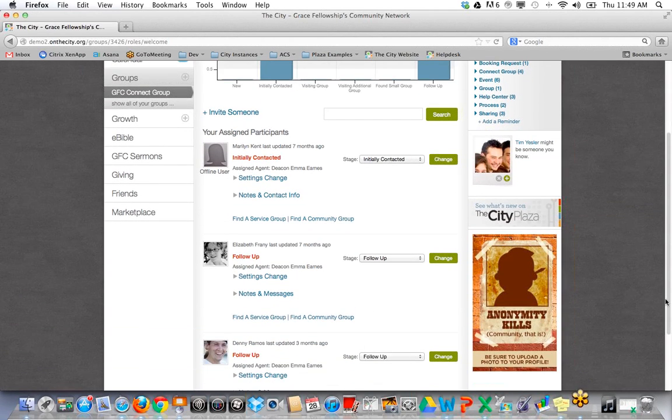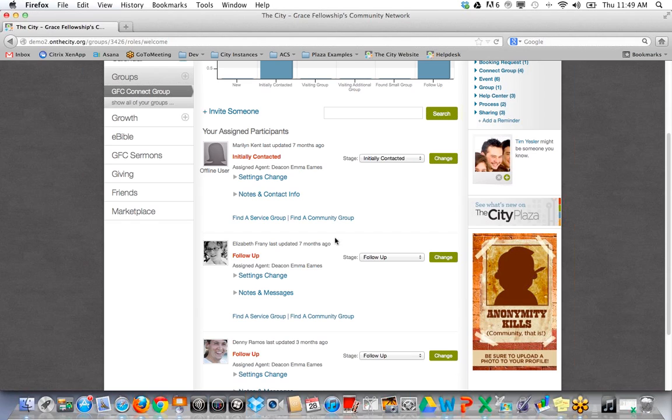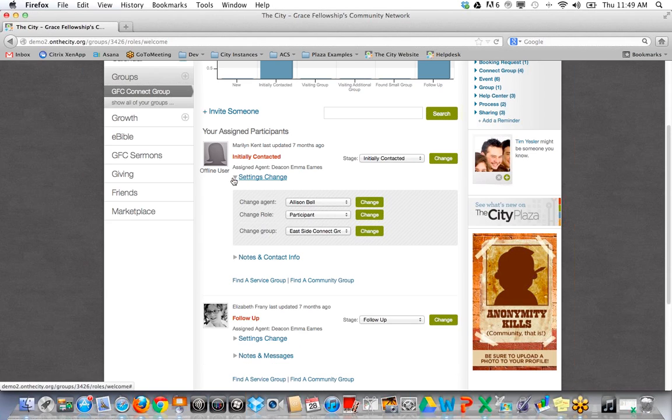So when you invite your Connect agents, obviously you want to give them a heads up of what's happening. But you could come here to change their role under settings, because if you're the only one in the group, they're going to be assigned to you, so they're under your assigned participants.